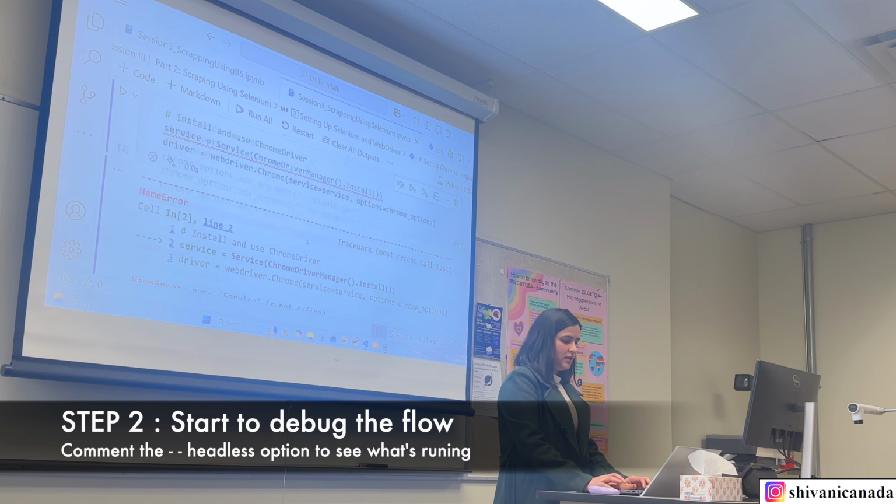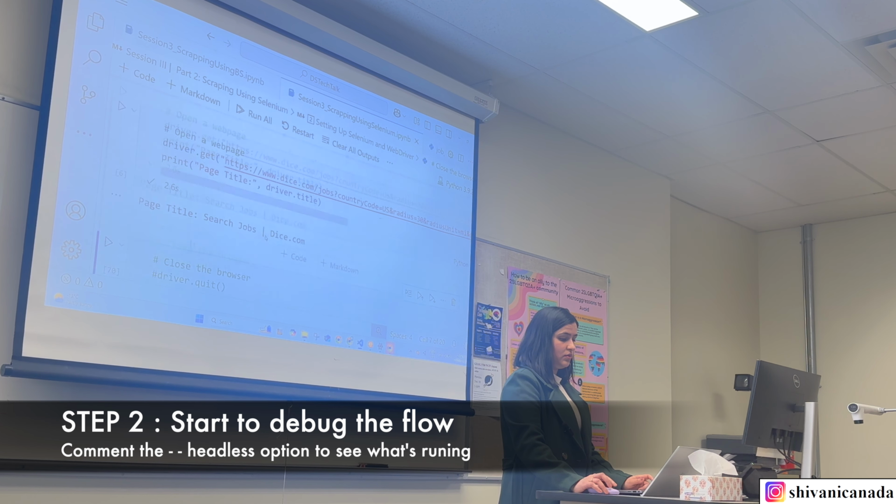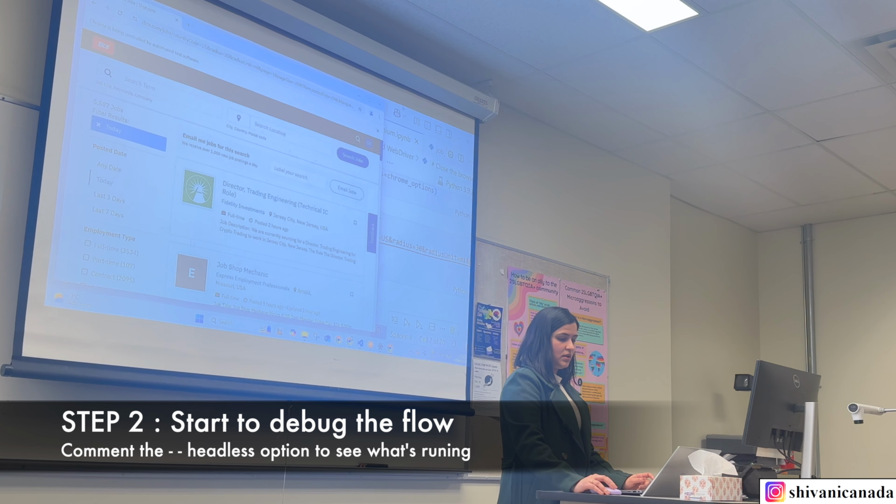Let's run the first tab, second tab, third tab, and okay, I'm just gonna get the web page that I was on. So there is a Chrome that opened up, okay, as soon as I executed this code. I'm just gonna keep it on one side and this on the other side, okay. So we'll see what will happen. This is when you have added headless. So what if I remove this? I will not be able to see this browser popping up, okay. So when you are building your code, you might have to keep it commented, and when you're done, you can just uncomment it. You don't want to see what's happening, okay.